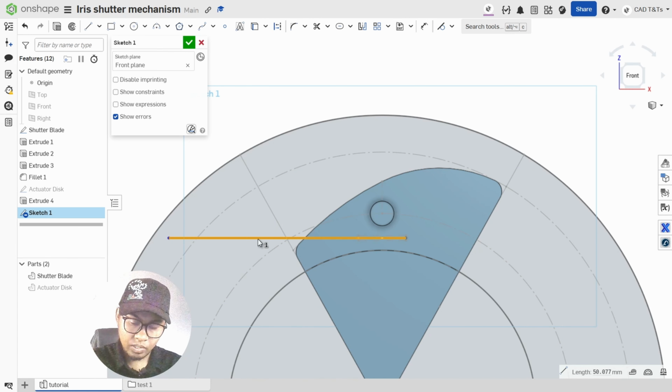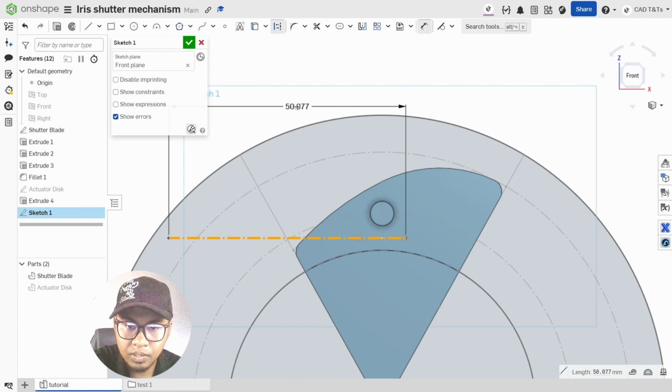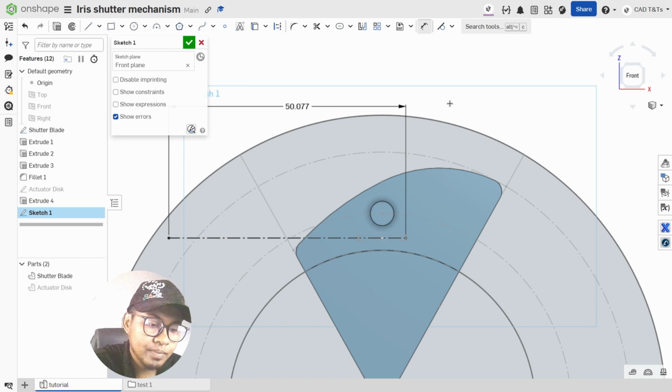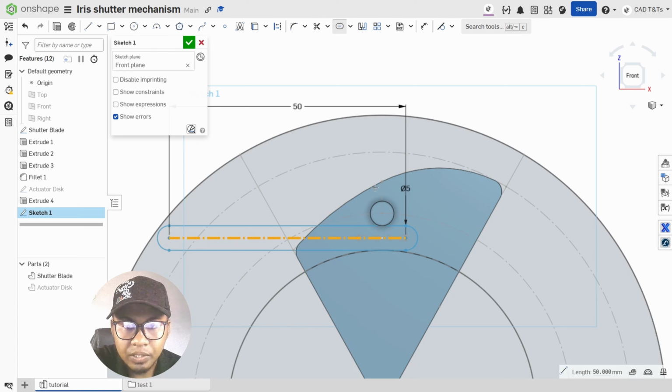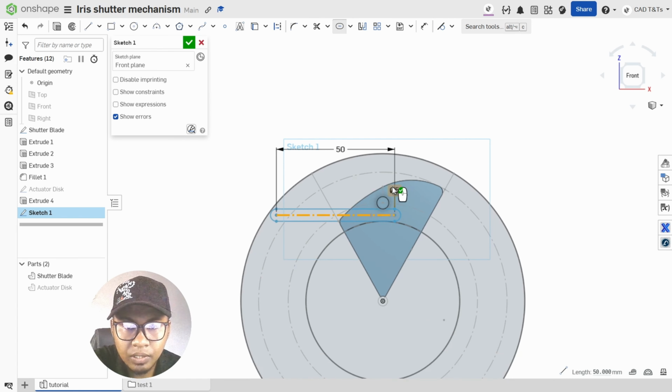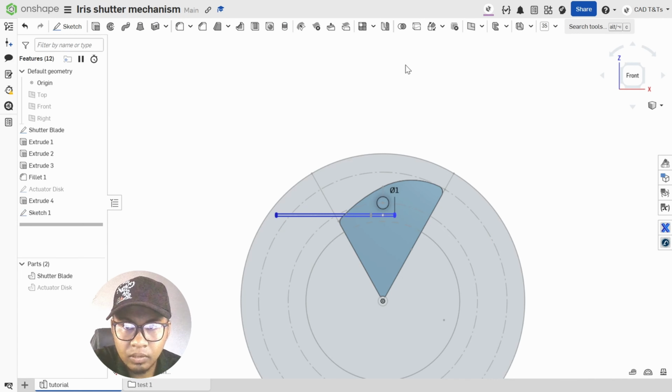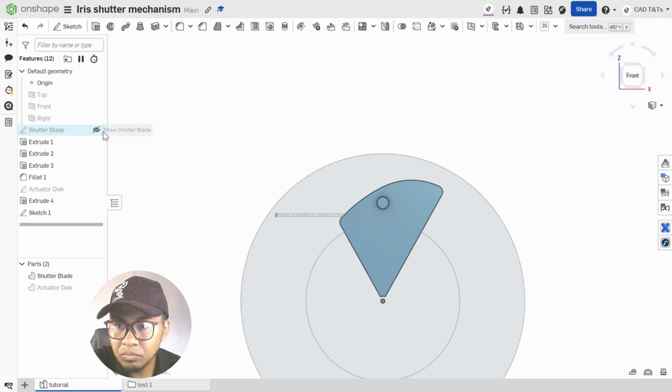And press Q, press Q, add some dimension in here, 50, and create a slot, 1. Okay, that's all. Just hide this.